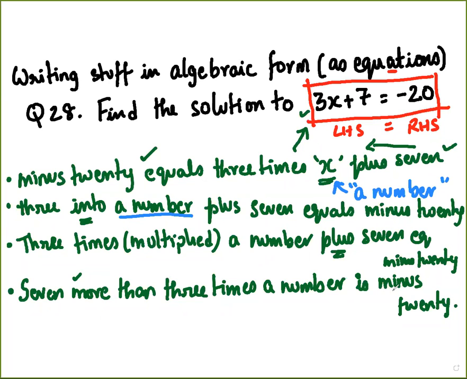Now this minus over here, we cannot replace because what it is, it says that this is a number minus 20, an integer minus 20 on the number line. So there is no way to make that statement more refined. Finally, when you read the statement, 7 more than 3 times a number is minus 20 sounds like the kind of statements that we are seeing in the textbook when there are some questions asked about things. But like Tanvi pointed out, when the statement becomes something like this, it seems like it's a world apart from this equation. And that is basically the challenge. Something that you write in statement form, when you convert it into an equation, it seems like it's a very difficult thing, but that is what we are supposed to learn. Any questions about this?